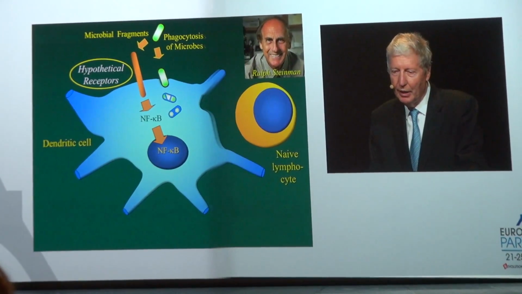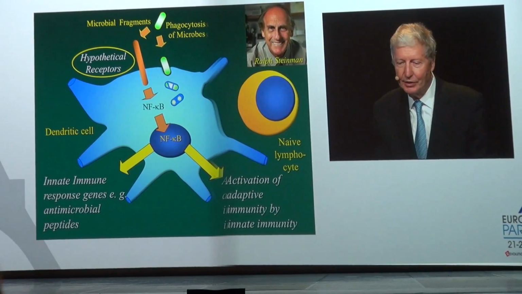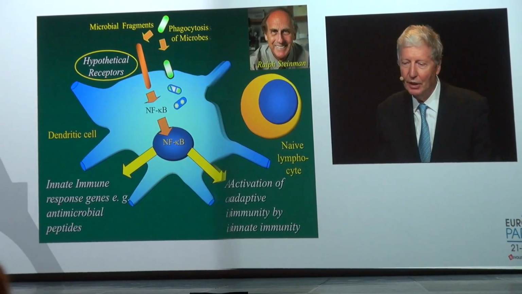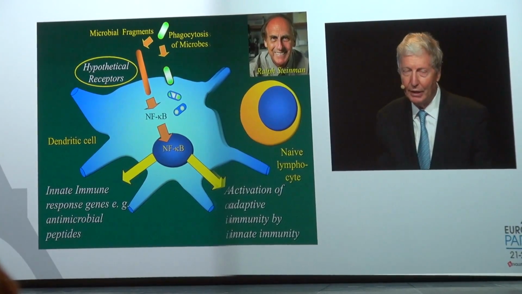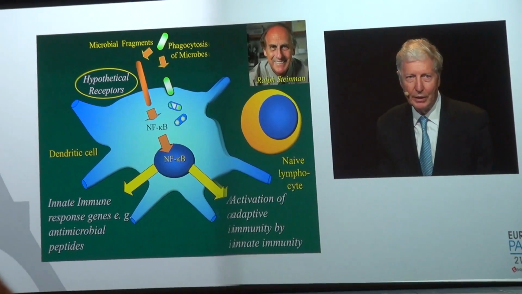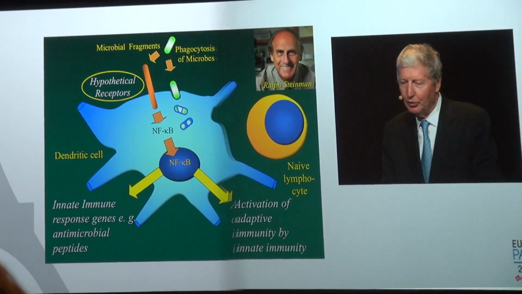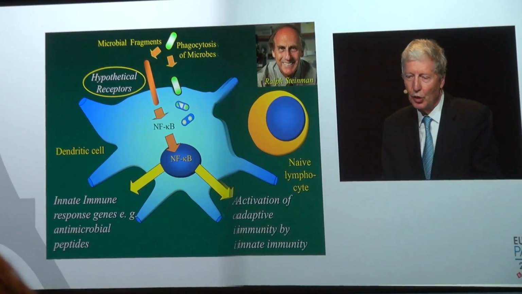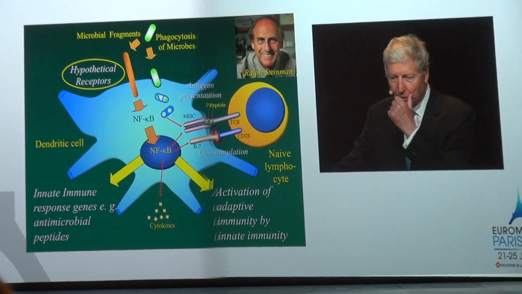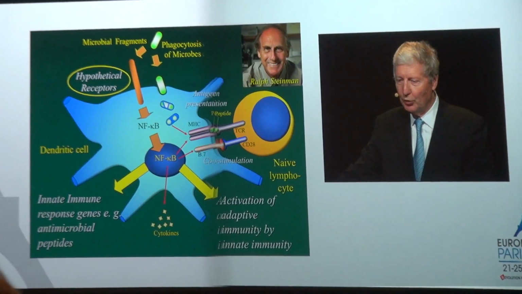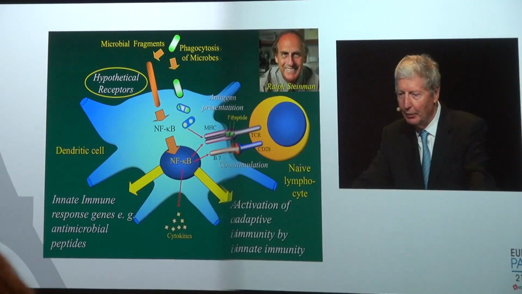activate NF-kappa B, and NF-kappa B then leads to innate immune responses, for instance antimicrobial peptides, which had not been clearly demonstrated in the mammalian system at that time. It was believed that production of antimicrobial peptides in the mammalian system was constitutive, which turned out to be too restricted, and activation of the adaptive immune response, it was believed, and this would go via, for the people in the audience familiar with this, classical antigen presentation, co-stimulation, I'm not going into this, and production of many specific cytokines which would activate the adaptive immune system.